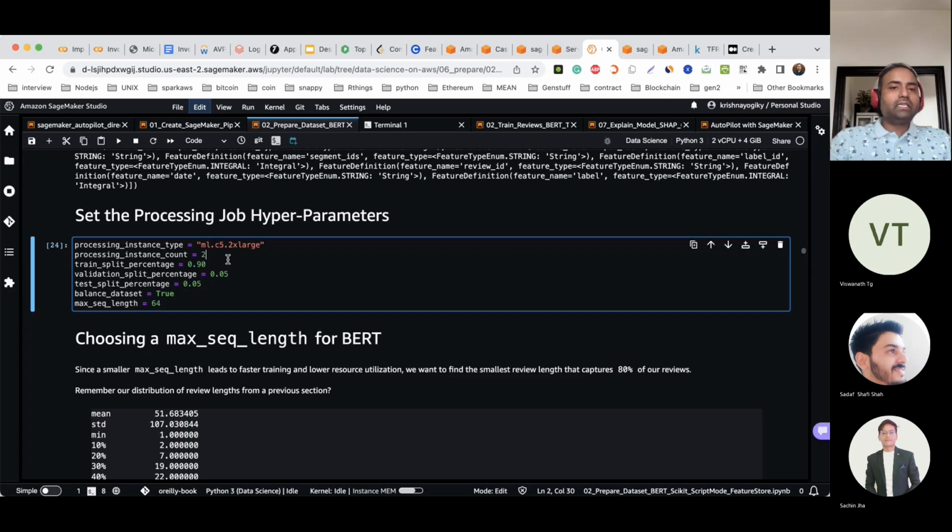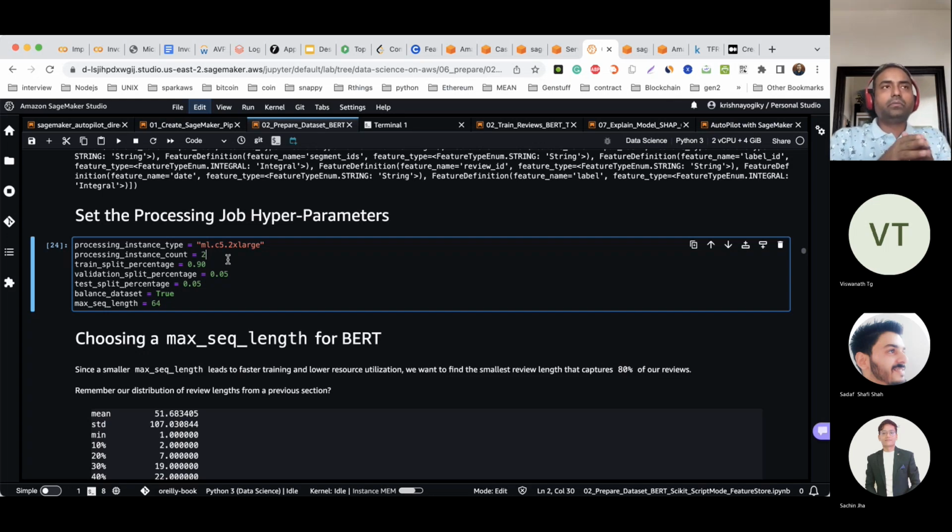Similarly, this is the nomenclature of an instance. There are instances where compute optimized is there. There's memory optimized. Then there's a GPU type that you can use for actual training jobs, because training involves a lot of computation. Then there are multiple types. There is a high performance computing optimized one. There's a whole bunch of different computational instance types that Amazon offers, which are purpose built. So you pick and choose based on what you want.